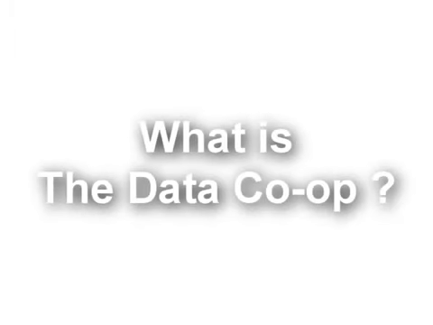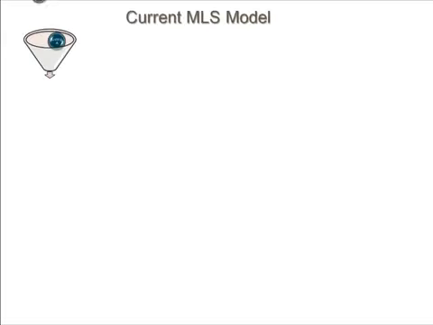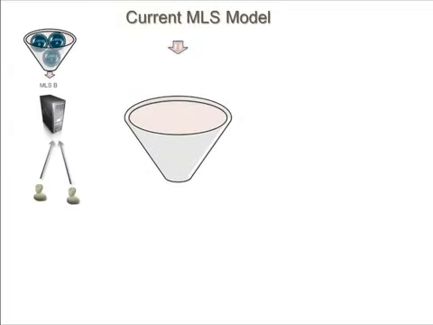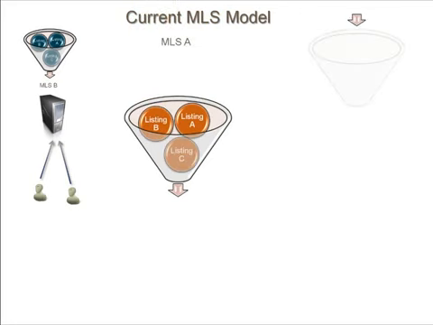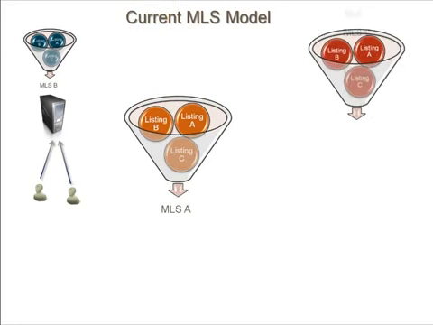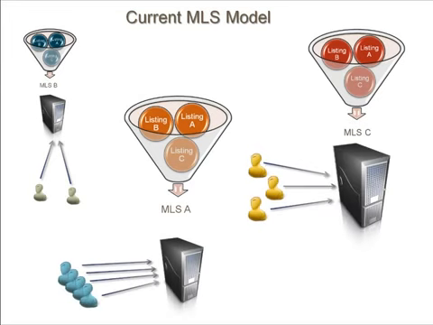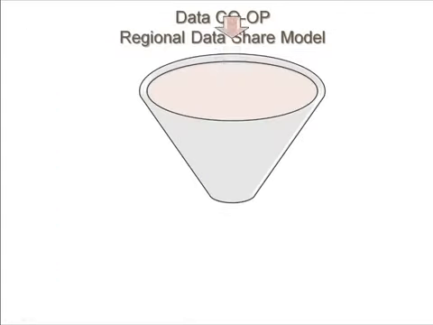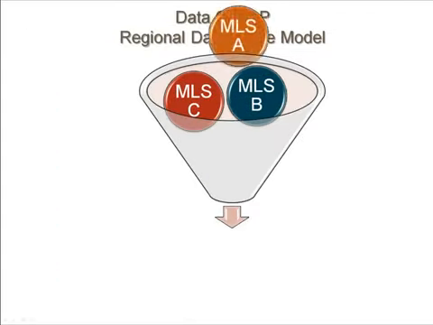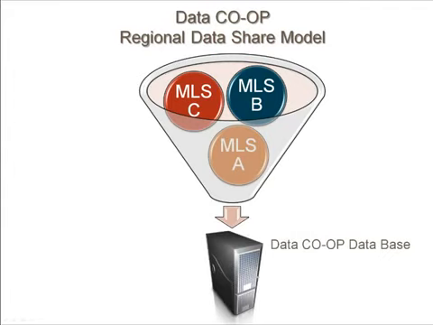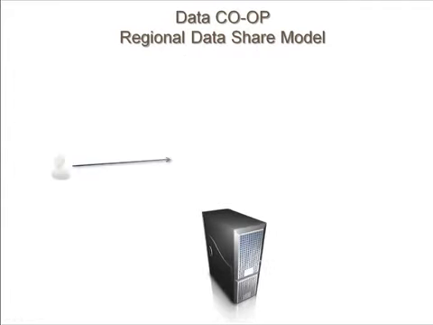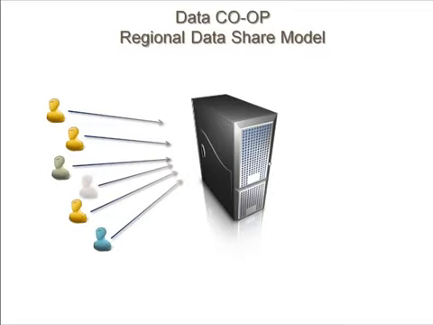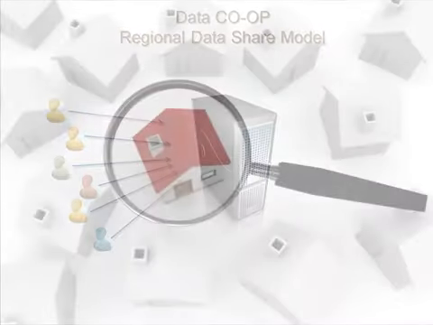The first question you might have is, what is the Data Co-op? Currently, you enter listing data into a database that is shared with other agents in your immediate area. This action is repeated all over the country from one MLS to another. The Data Co-op works as a repository for yours and neighboring MLSs looking to share listing data. Each MLS contributes their listings to the pool of listings in the database. That database is then open to all that contribute and/or choose to also provide access.